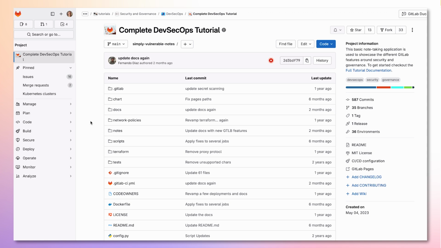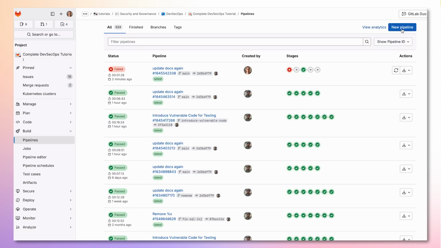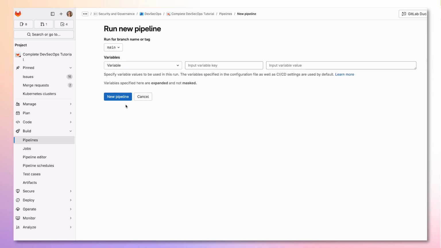In this section of the video, I'm going to be going over how GitLab's protected container repositories protect me from being able to push from the main branch of this project. So I'm going to go ahead and come over to Pipelines. I'll kick off a new pipeline here. Then just click New Pipeline again.